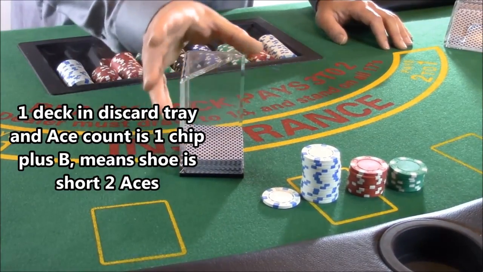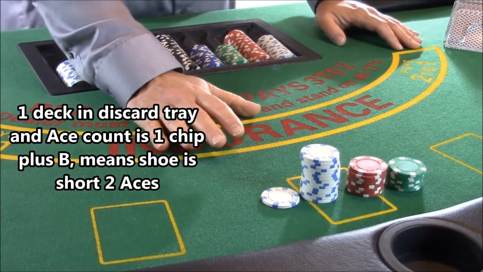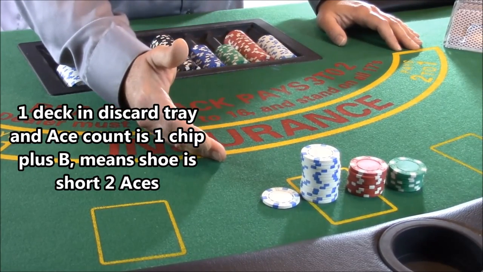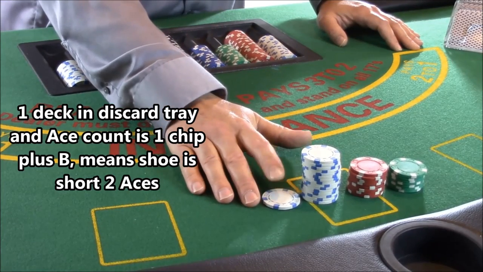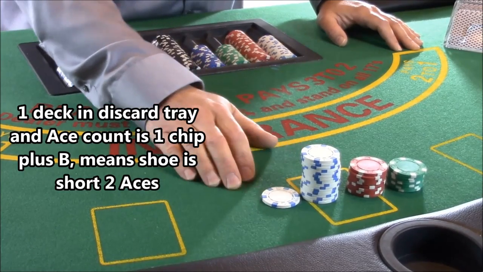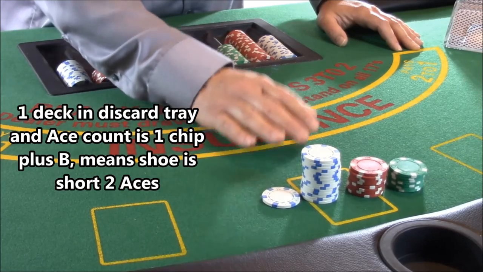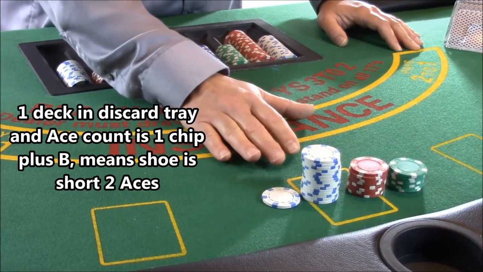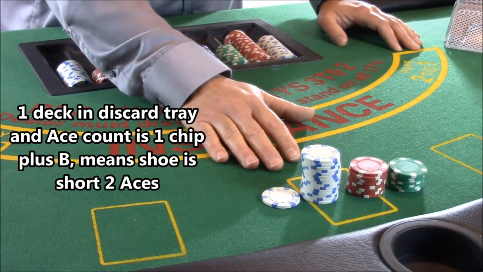So what that means is that whatever your running count is in your Hi-Opt I, you're going to subtract 2. So let's say you're at a running count of 8 for your Hi-Opt I, and you've dropped 1 chip down, meaning a deck of aces, plus you got 2 more, so you're at B. You now have to subtract 2 from that 8. You have a running count of 8 minus 2 extra aces that you saw. You now are going to bet as if you had a running count of 6.